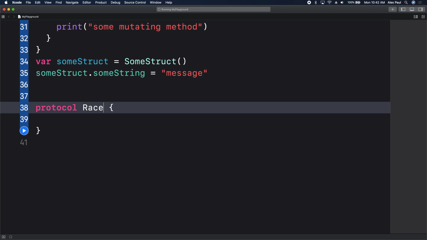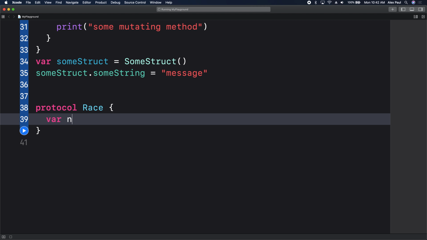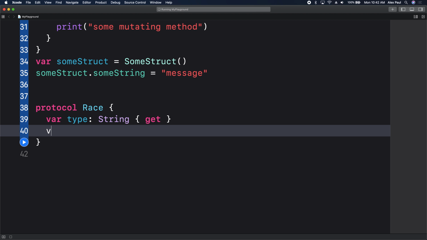Let's change it to race here. A race has a type, which is a string for now, and we'll say it's a getter. And the race has a distance. We'll say it's an integer.